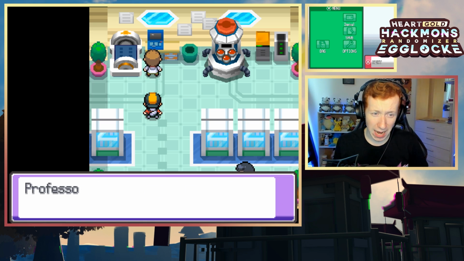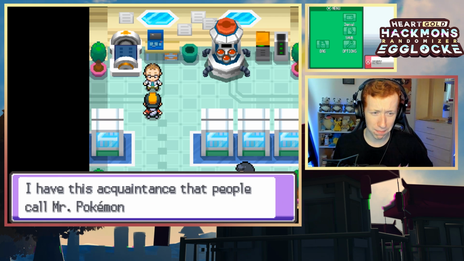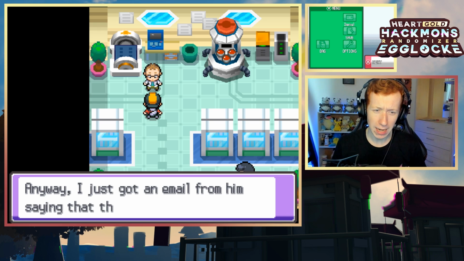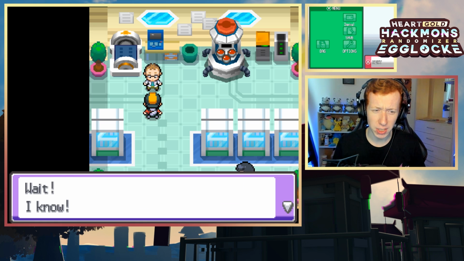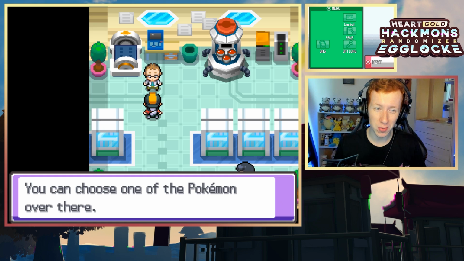Oh, hey, I got a DM. Yeah, okay. Hey, listen, I have this acquaintance that people call Mr. Pokemon. He keeps finding weird things and annoying me about them. Anyway, I just got an email from him saying that this time it's the for realsy stuff. It's probably just another Pokemon egg, but we're so busy with our Pokemon research. Wait, I know. You can go to our place, right? Can we count on you? Choose one of the Pokemon over there.